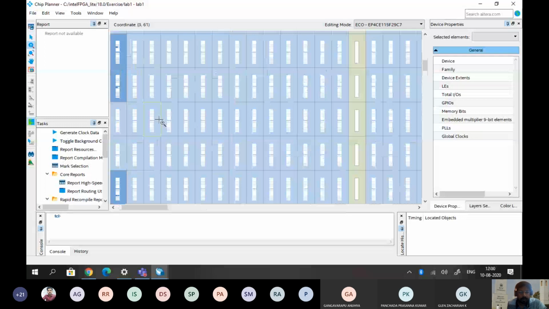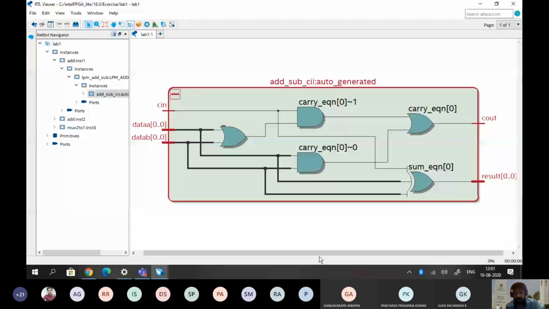Now coming to the netlist viewer, after the synthesis, we can see what equivalent hardware logic has been generated. Using this RTL viewer, you can see that. Now you can see it shows in terms of blocks. If you double click on this, you can see this is a basic adder structure, the equivalent hardware logic.